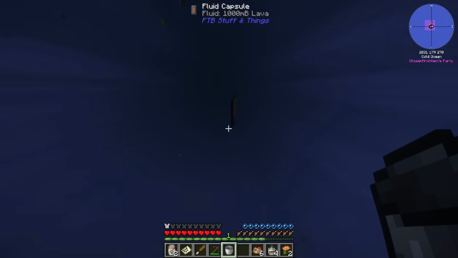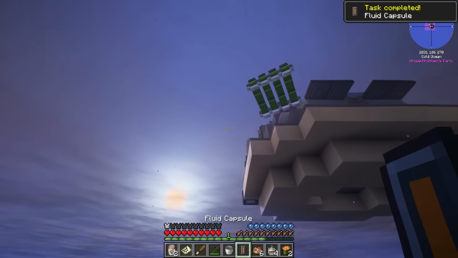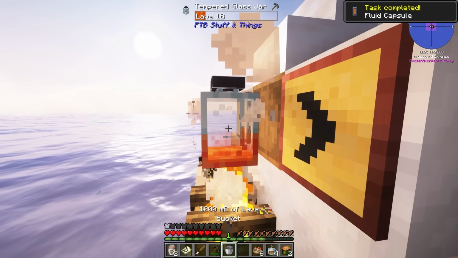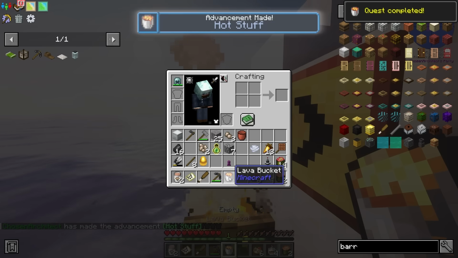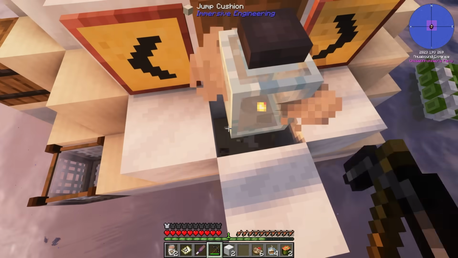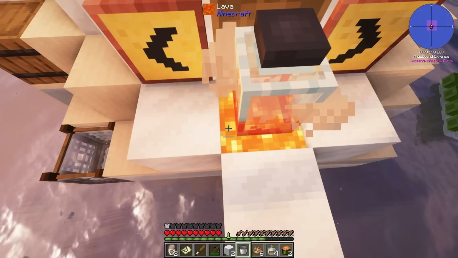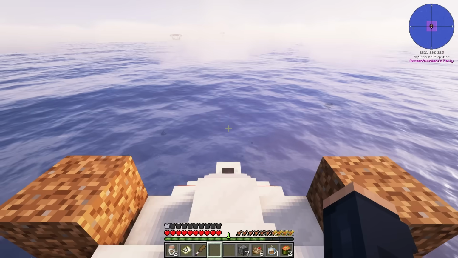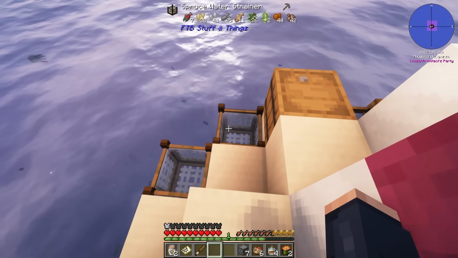And there went my lava container. I want to grab this out real quick. This fluid capsule, like I said, can be tossed right back in here, and then use the bucket to pick it back up. And then say goodbye to the campfire and hello to lava, which, like I said, is going to be quite a bit faster. You can see that right here. So much quicker.